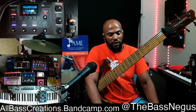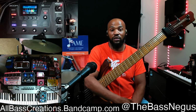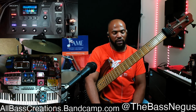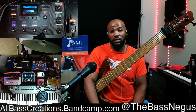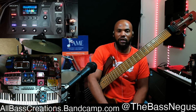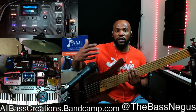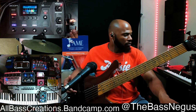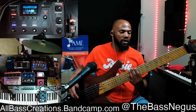Even though the Tonex pedal has a learning curve to it as well, it definitely does more, and their stuff makes sense. It is really easy for me to get a real grasp on it without looking at the manual, especially because of the software. A lot of stuff I was able to set up in the software, so I am very impressed with this Tonex pedal, which we're doing next right now.